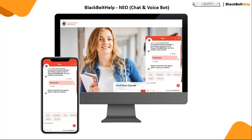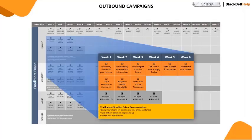So that kind of covers the inbound contact center. We talked about that one-stop contact center. We also then spoke of chatbots and mobile apps. The last thing that I thought I'd mention, if you can go to the next slide, Rosie, is student nudging, right? So earlier we talked about the concept of really meeting students just in time.